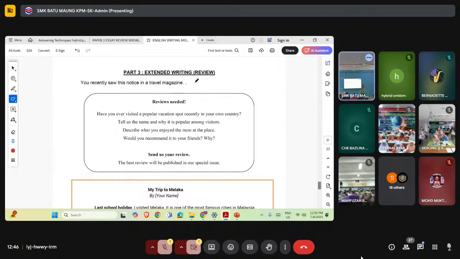Okay, review. Talking about review. First of all, if you choose review, make sure your review is interesting, captivating. Why? At the end of the review, you have to give a rate. Am I right? How do you rate? Would you like to recommend the place, the music, the song? What else? Recommend the movie or books to someone else, to your friends.